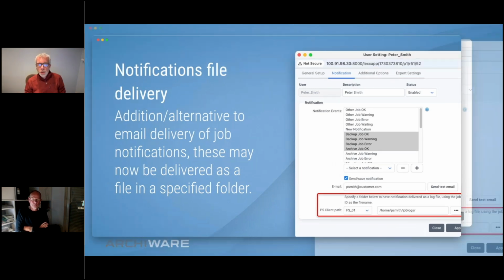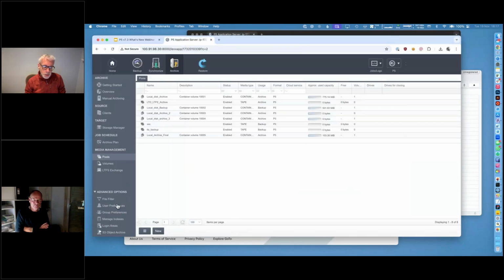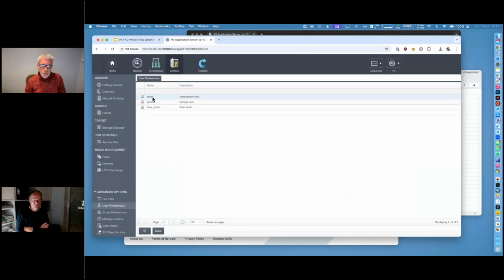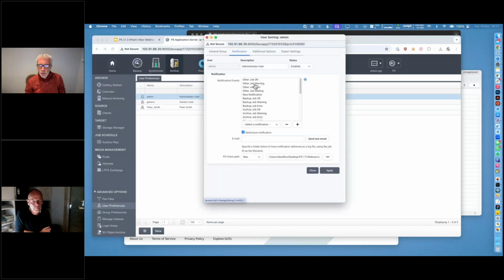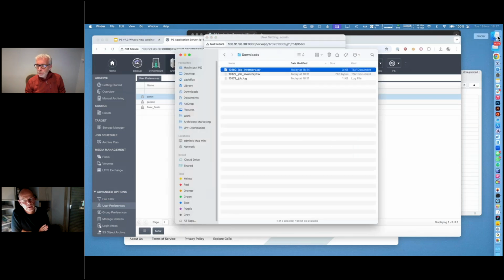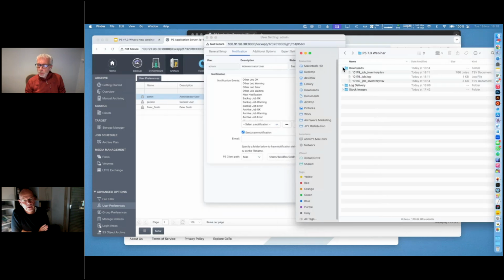So let's just show you what I've got set up in this demo. If I go to my admin user, which is the current user that I'm using to show you this, and under notifications, you see that I've got a client called Mac and a path to this folder on this Mac. It's called log delivery.